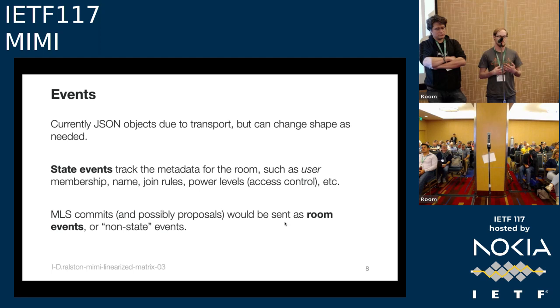That is which users are in there, not necessarily clients, depending on your layering there, the room name, who is allowed to join, whether you can join without an invite, with an invite, or by asking for an invite through a knock. Power levels provide the access control overall, and that is the sort of meat of how that works. There's a slide much later on where we can go into more detail on power levels. But yeah, with the current model, MLS commits are sent as just room events, or effectively non-state events. They are just things that are emitted. They don't need to appear in order. They just kind of show up there.